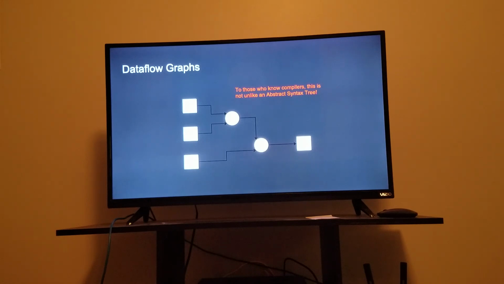To those of you who've taken compilers before, this might look a lot like an abstract syntax tree, and that's because it basically is. You can definitely think of TensorFlow as being its own language. It's one where we have to explicitly encode its abstract syntax trees. We can't write it out on its own, but it's a language nonetheless, and niche but powerful.